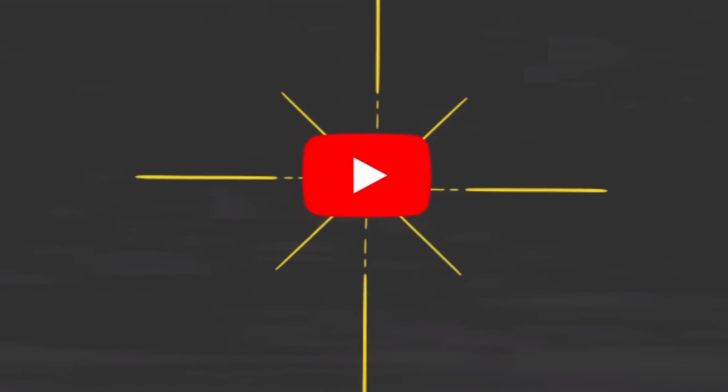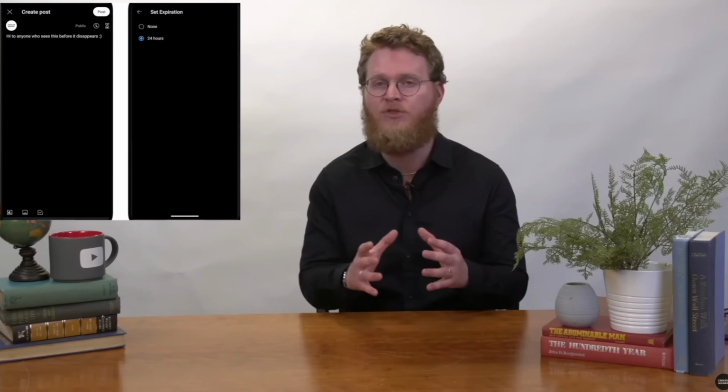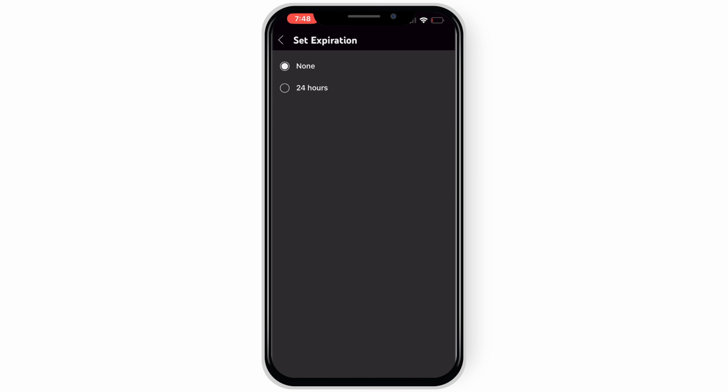For those of you who like to keep your community tab all neat and tidy, YouTube has got you covered. They rolled out an update to the mobile app that allows you to set the post to expire after 24 hours. Okay, now since you stuck around this far, here's an exclusive look at my exact workflow using this process, including a few extra steps that I do to get even better results.